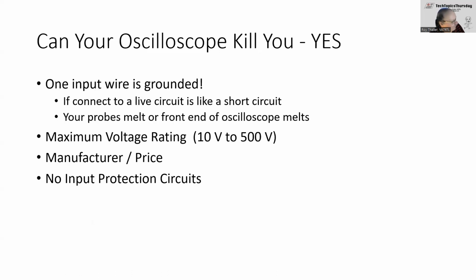One of the things again to remember is that most of these oscilloscopes are plugged in to the AC outlet, and that means that the case and one end of the probe is grounded. And again, the price range of an oscilloscope can go all the way from like $30 up to about $100,000 or more. And the biggest thing is the frequency range and also the voltage range. So some of the ones you can get for $50 might only have a limit of about 10 volts, while others might have a limit of closer to 500 volts. And then some of the less expensive models don't have any input protection circuits built in. So if it's rated for 10 volts and you put in 15, you're most likely going to damage something, and that's the end of the oscilloscope.